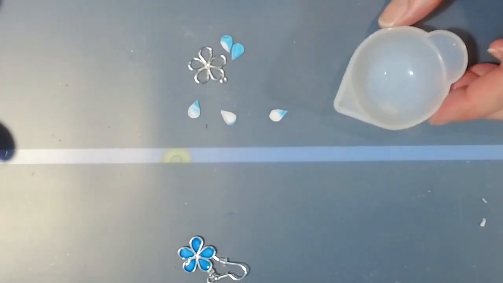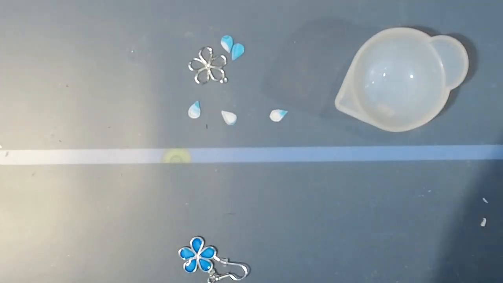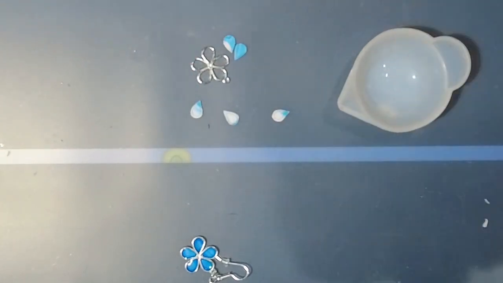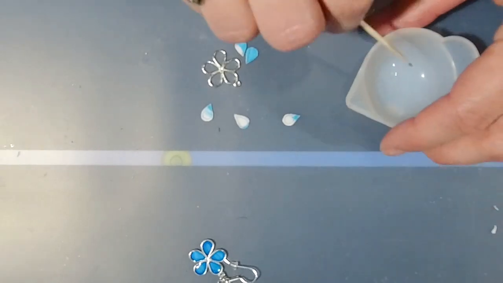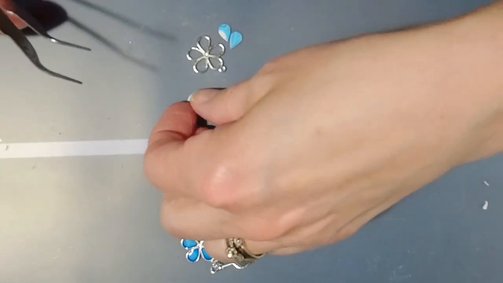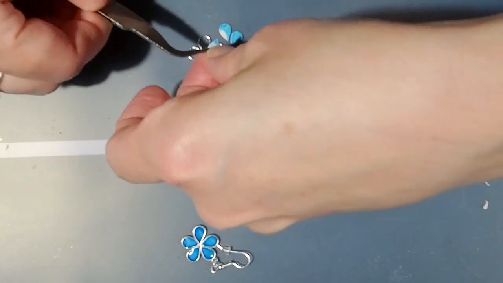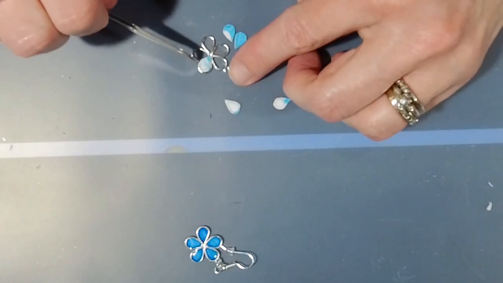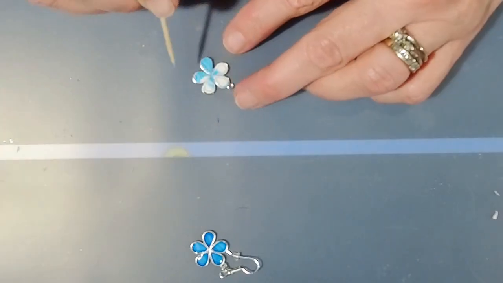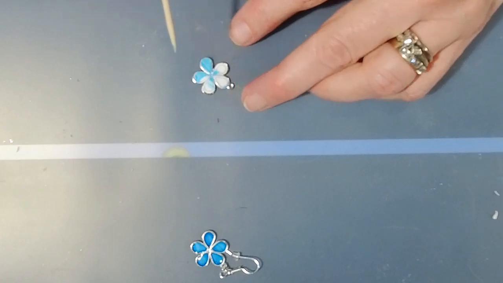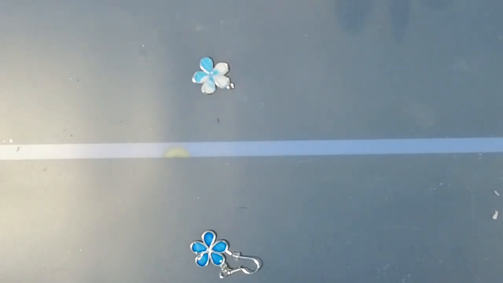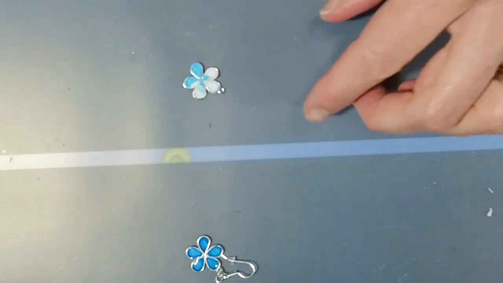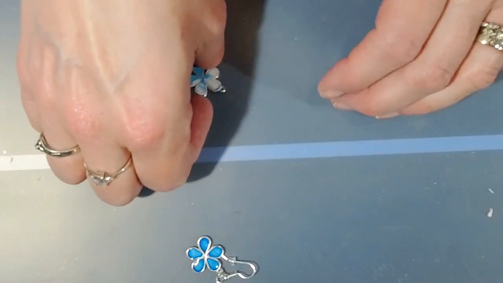And you can make these into sets. I have an actual, I did a ring right here that would match with these earrings and then you can also make a pendant for it. I do have a pair of tweezers. I'm hoping that this will help. Put each petal down. There we go. Going to hit it with my UV light. Just test it out. Make sure it's okay.